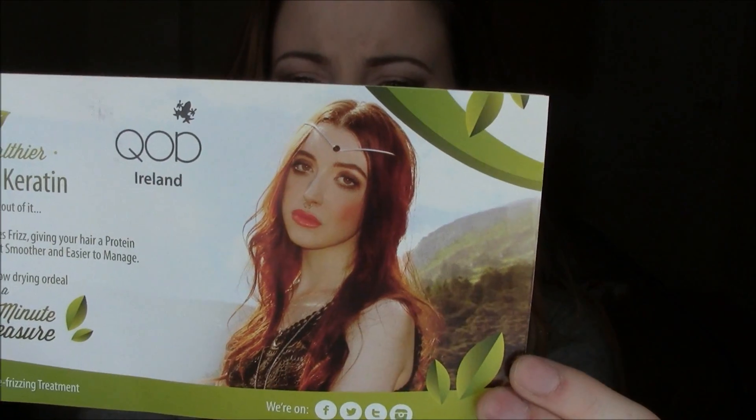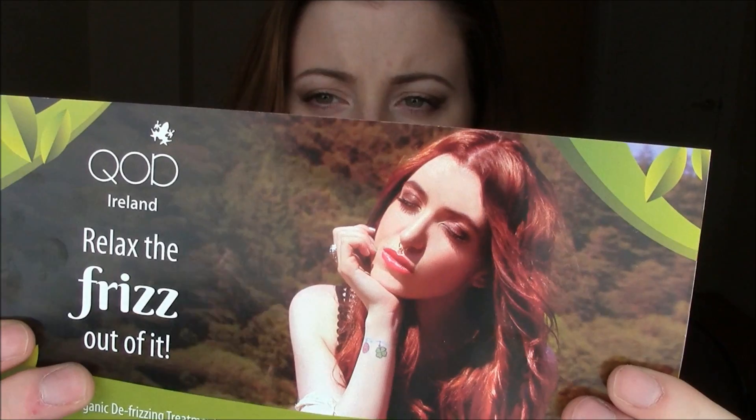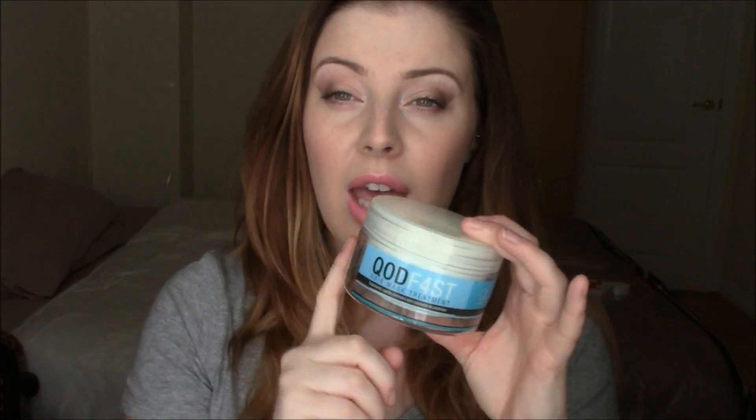I attended the Quad Ireland event in Gillian Edgeworth's Hair Salon in Temple Bar about two weeks ago. It's the newest keratin protein hair straightening treatment — a 16-week blow dry effort — and it looks really good. Leanne Woodfull is the face of it. This is the brochure. Doesn't Leanne look gorgeous? It just seems really good. Her hair looks amazing, and a friend of mine, Grace Faces by Grace23, had her hair done on the night. Looked incredible. When we were walking out they handed us these amazing goodie bags, and in the goodie bags we got the Quad Fast Hair Mask Treatment — a massive tub about this size, and it smells amazing. Holly from Naked Without My Liffy texted me the other day to say it's absolutely incredible, so I can't wait to give this a go.